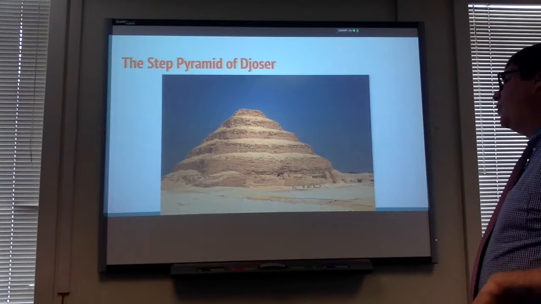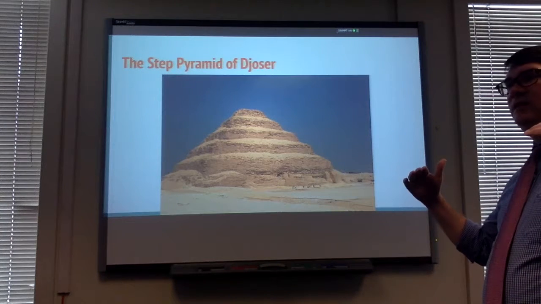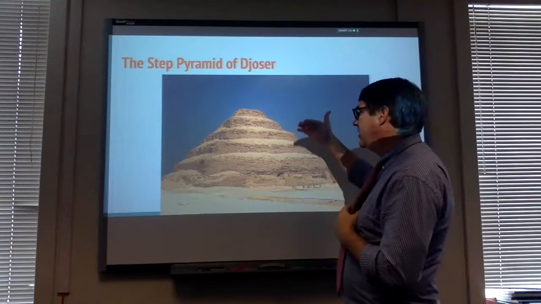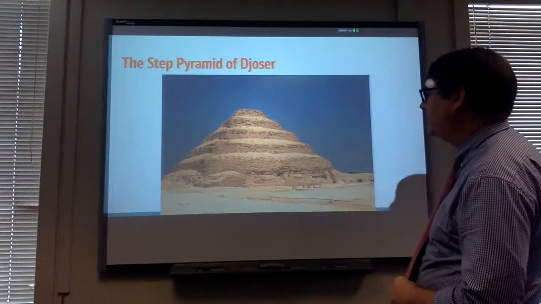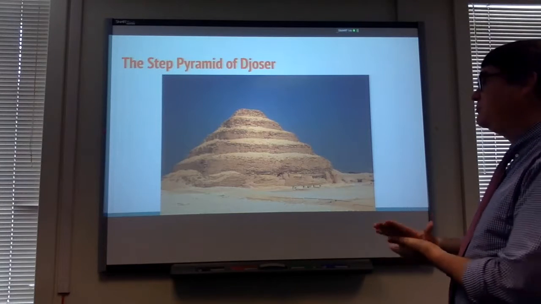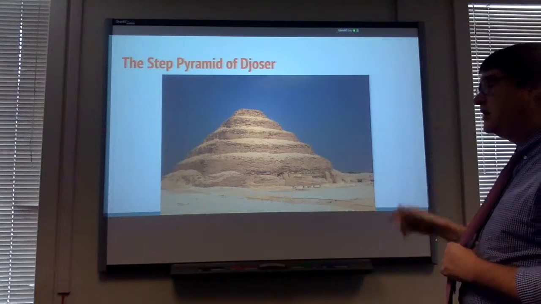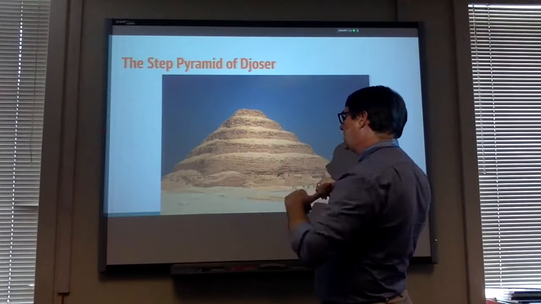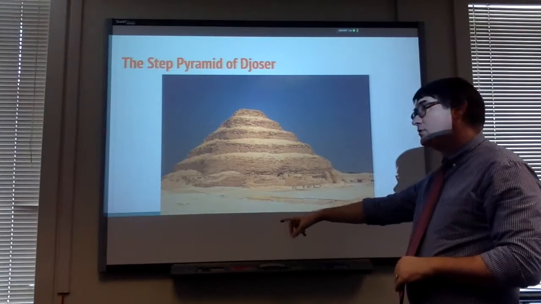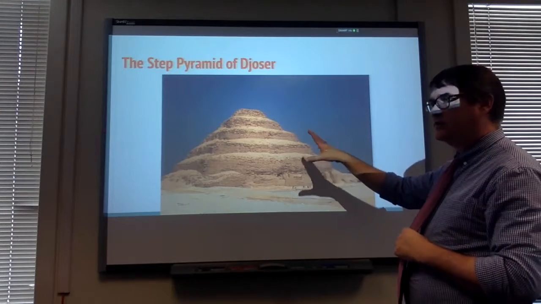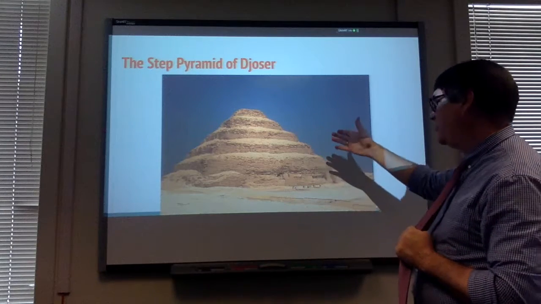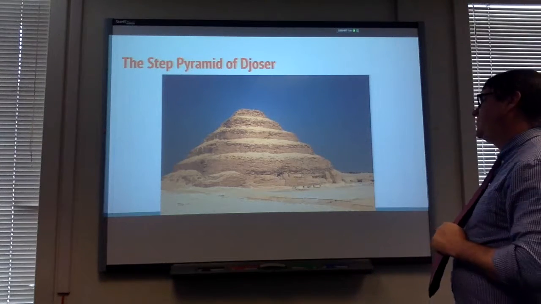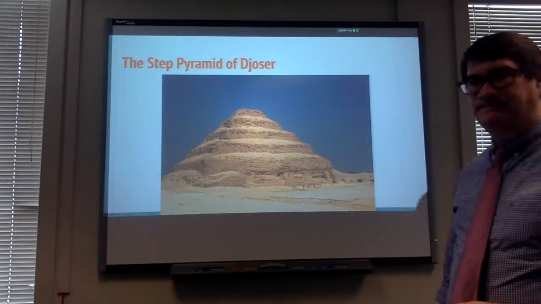Now, one mastaba becomes so big, and then they want you to be able to see it, so they put a smaller mastaba on top of it, then another one, and another one, and eventually you have a step pyramid. This step pyramid is the largest, and it was built by the pharaoh named Zoser, right? Zoser just stacked a bunch of mastabas on top of each other. His tomb is still underground, so this is a solid structure. There's no hallways or rooms in there like the big pyramids. And so he's still buried underneath the ground, but he just has this large step pyramid that represents his tomb.